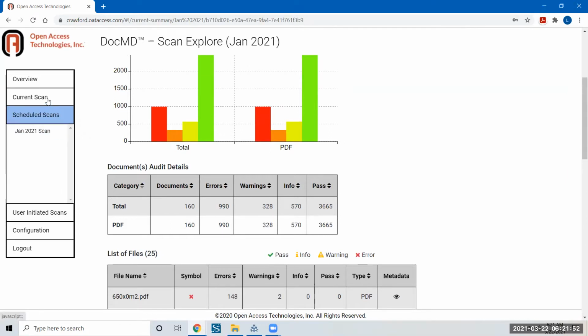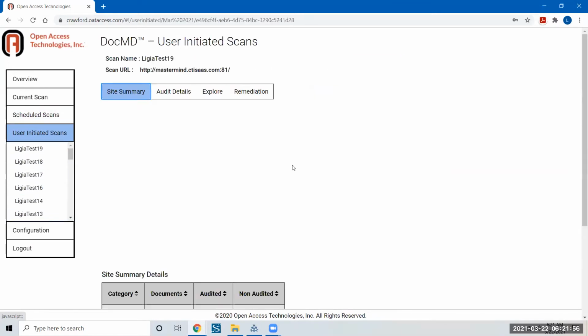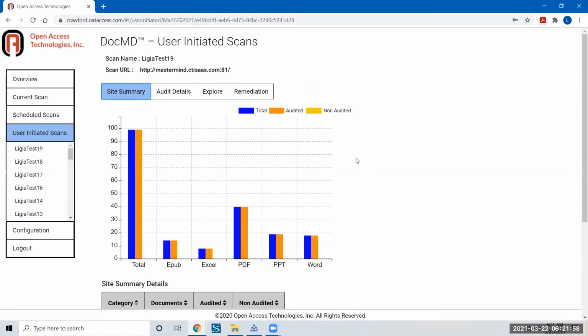It gives you the ability to scan your documents or scan your website, be able to do one-offs for scanning those websites, making sure that you have a periodic scheduled scan to make sure that your website is kept in an accessible format with your content, and be able to submit documents for remediation. And once those get back, you'd have the ability to replace the ones that are not accessible.